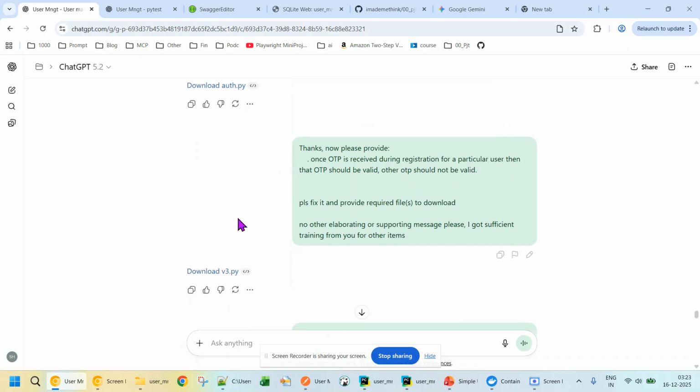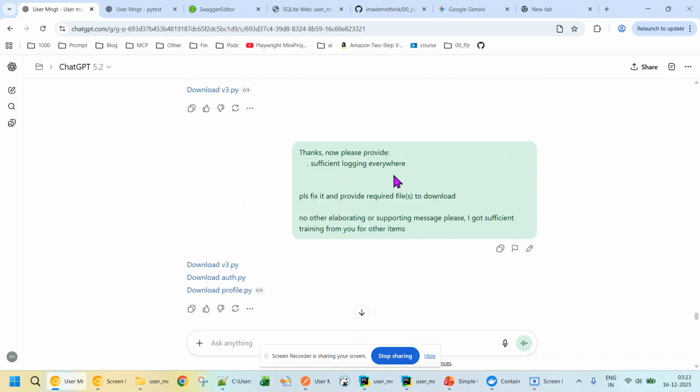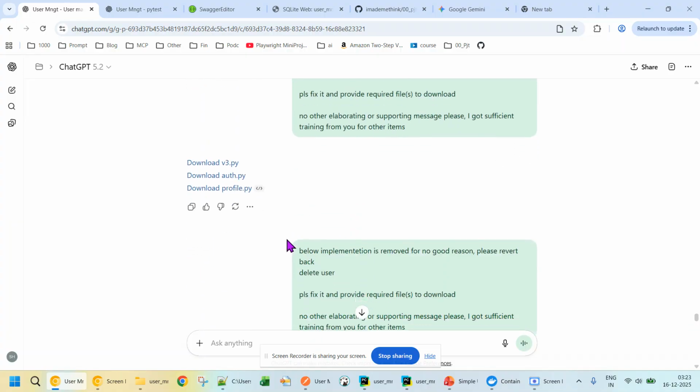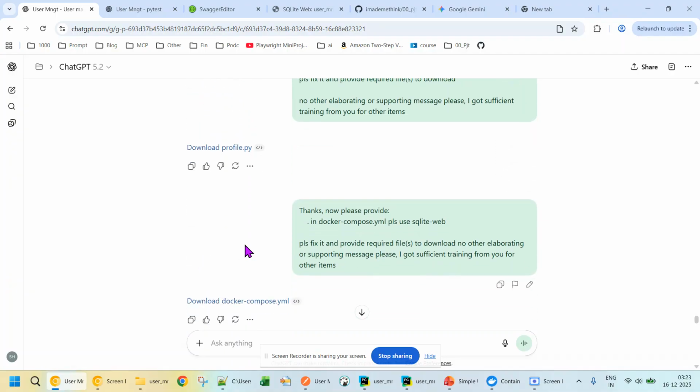Then auth was given, then V3, then sufficient logging. Yes, that is helpful for a Docker based solution because once the code goes in Docker we cannot debug it, so we can see the logs. So add sufficient logging. Then the delete user API, somehow it removed it, so I have to ask it again. Then yeah, there are many.